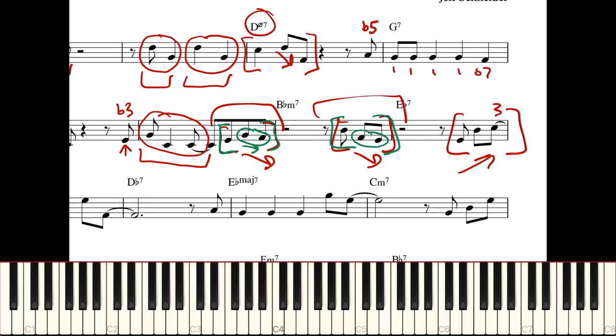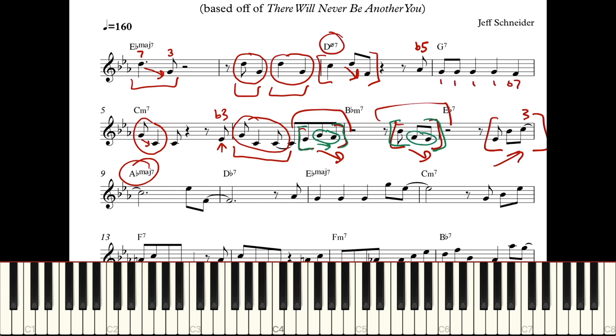So we have a nice little bit of contrast there, some balance to the direction of the phrases. Also, another thing that I'm thinking about right here with this C that's held out for 3 beats. This A flat major 7 is somewhat of an arrival chord. It's a resolved chord, especially compared to the B flat minor 7 and E flat 7. Those chords both have some tension in them because they are essentially leading up to this destination, this A flat major 7. So the fact that we hold that note out a little bit longer adds to that sense of arrival.